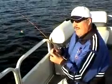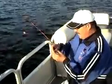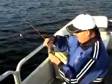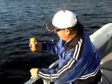Okay, we finally made it out to the spot here at Diamond Valley Lake. This spot has been very productive for me. It's called the West Dam. Basically what we're going to do is use our whole bait and switch as I was talking about earlier. There's our night crawler. We're going to put a little juice on here, which is legal here in the state of California. It's made by Berkley, called Power Bait juice, and it's got a corn flavor. They seem to really enjoy it.